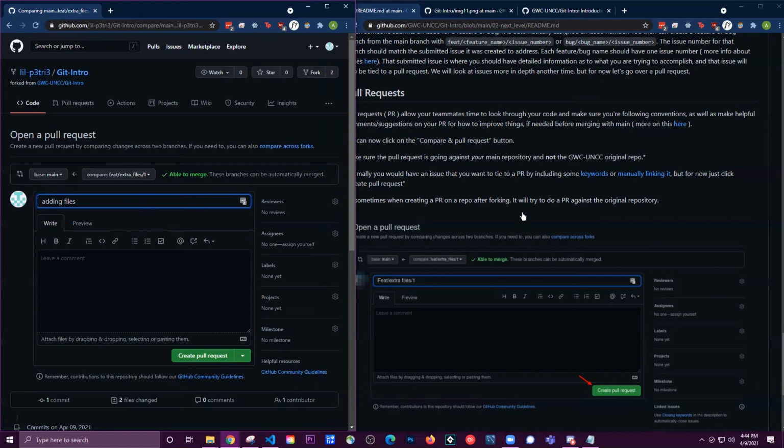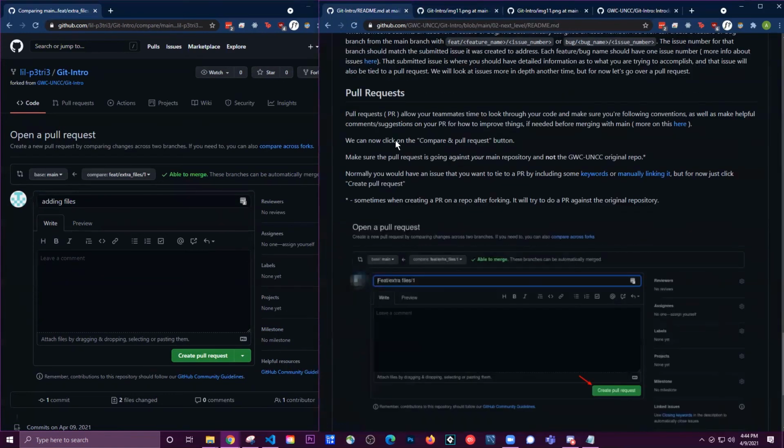And then, I keep clicking on that. Sorry, guys. So many clickable things in here. So normally this is where you would tie in an issue number. If there was an issue number associated with what you're submitting a pull request for, then you would put that in here.